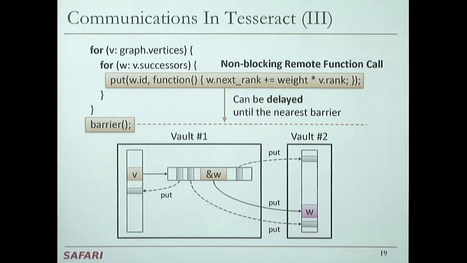OK, so basically, what you can do in this loop is you can keep sending these messages to some other nodes, assuming that you have a lot of successors in this graph. You can keep sending these messages to be executed in other nodes, and then you wait for all of those messages to be done. That's why you need this barrier over there. And then when you reach that barrier, once the messages are done, you can continue. Does that make sense? That way, you can actually generate a lot of work to be executed on some other nodes, and then you just wait for them.